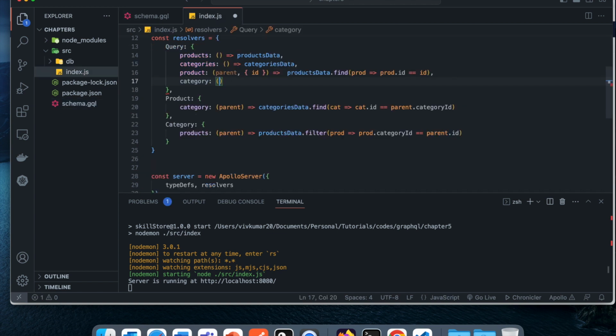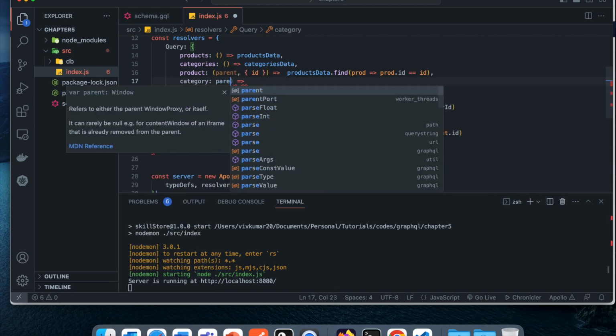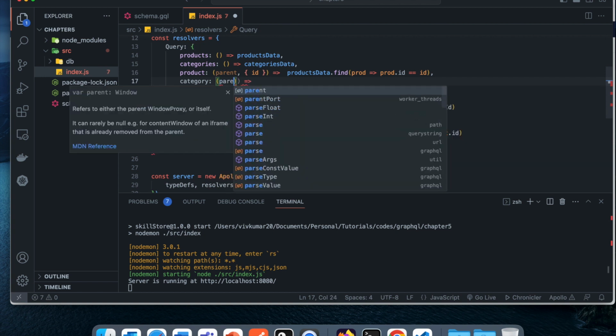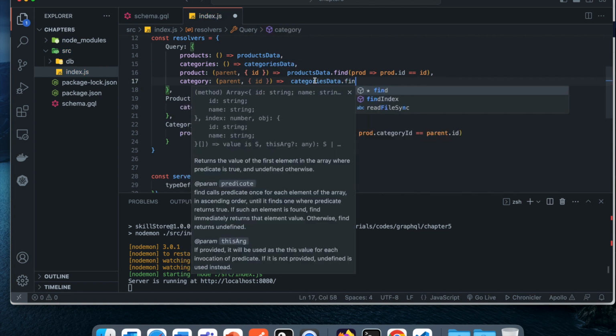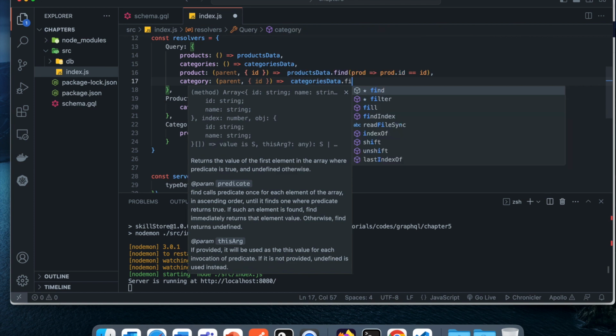Now to resolve this, we need to use a method, and as we know the first parameter is parent, and we will be getting the ID in the second parameter after destructuring it. To resolve category, we will be using this categories data. We can use the find method.